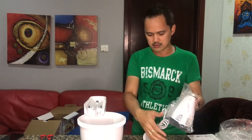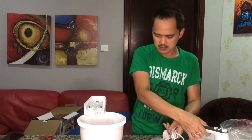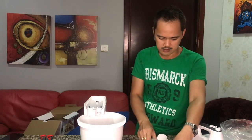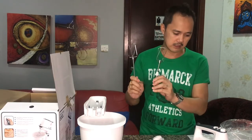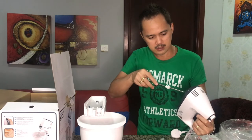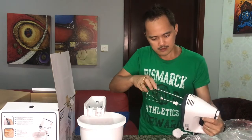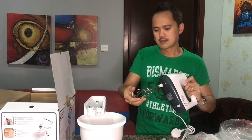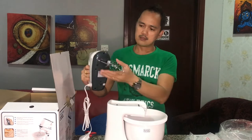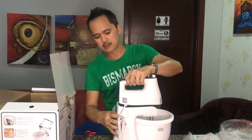Now I'm going to try to assemble it for you guys, and this is very easy. I'm going to try this one — I guess for the bowl of coffee, you will have to use this bit. I'm going to assemble this one so that you will see. Of course you can plug it directly to the electricity, you have to place it here like this, and you press the button here so you can place it properly.